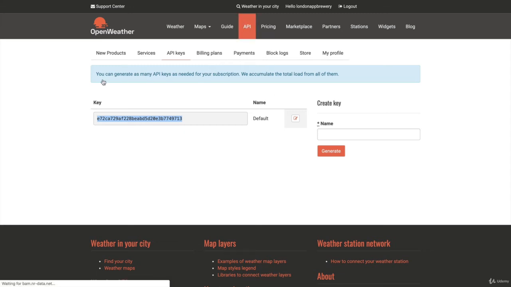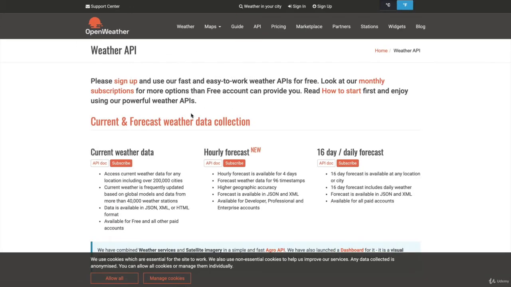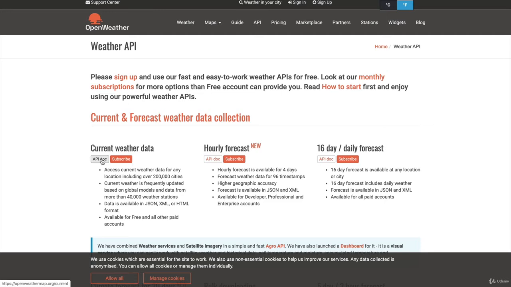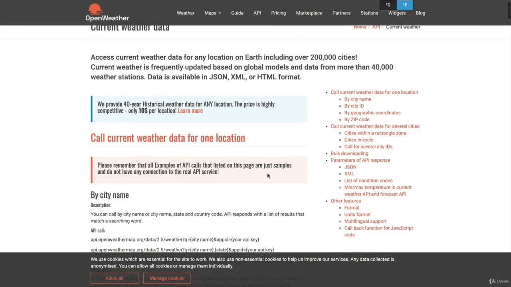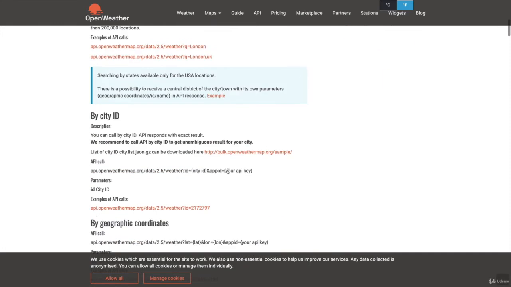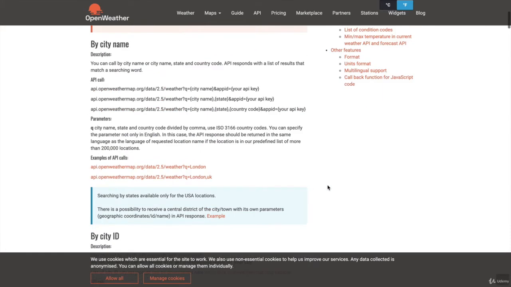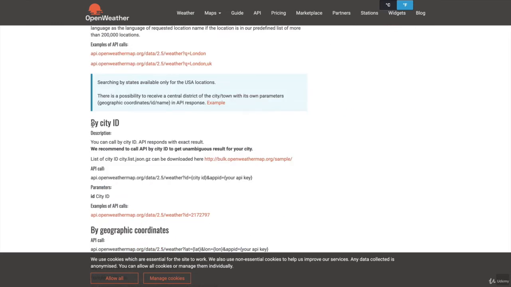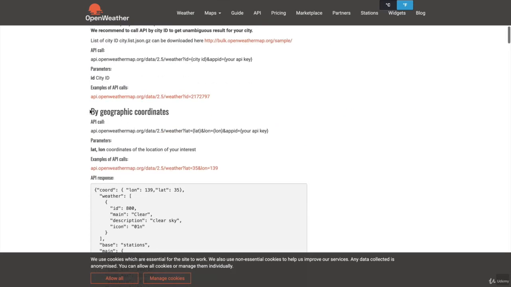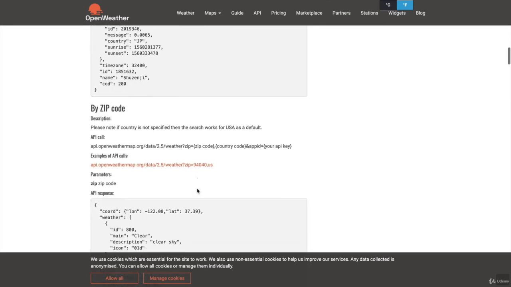So let's see how we can make a request to this weather API. Let's take a look at the API docs for getting the current weather data. Now, if you read through this documentation, you'll see that there's a whole bunch of ways that you can get weather data, either querying by city name or by a city ID or by the geographic latitude and longitude values, and a whole lot more.